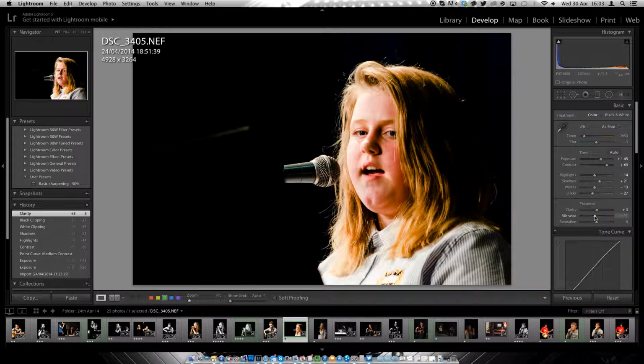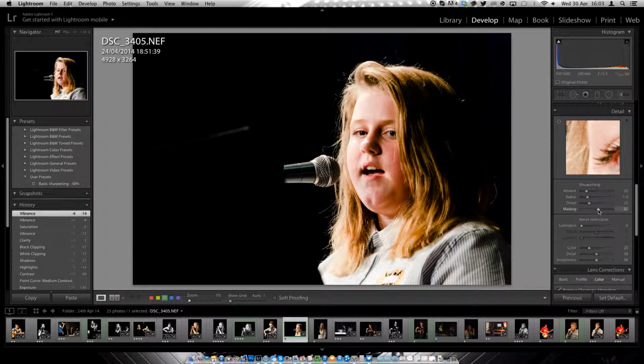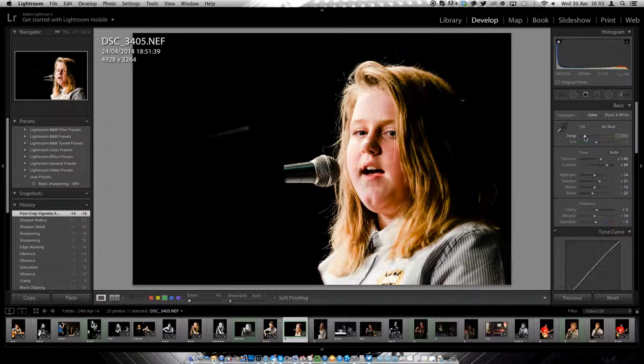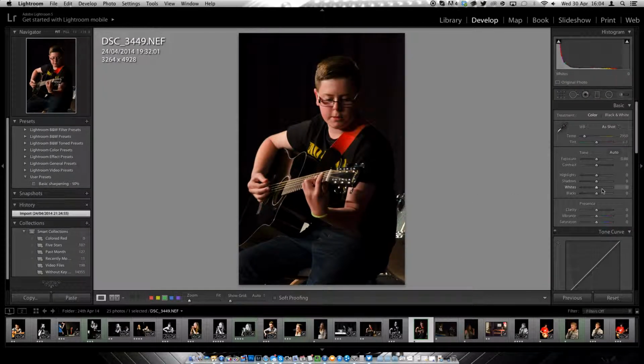Clarity. Just a tiny bit. Bring those down just so she isn't too yellowy and too red in her face. Some quite harsh lights there, seems to be making everybody a bit red faced and too warm. Let's get these sliders. So a lot of it is just playing around as you go. Moving sliders till you find something you like. Temperature too far up there. I like that actually. I think give that a 3. That's that one. 2 more.